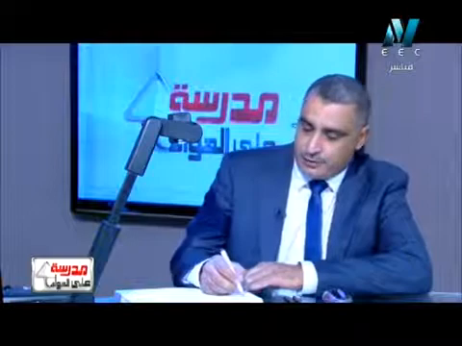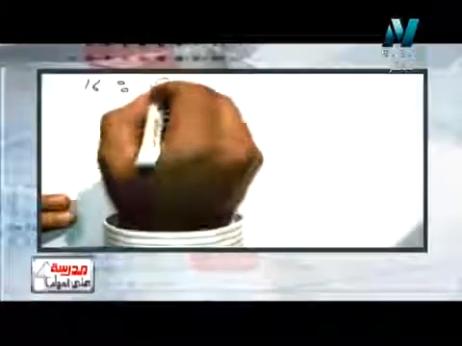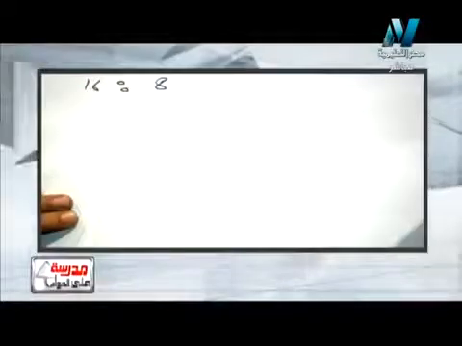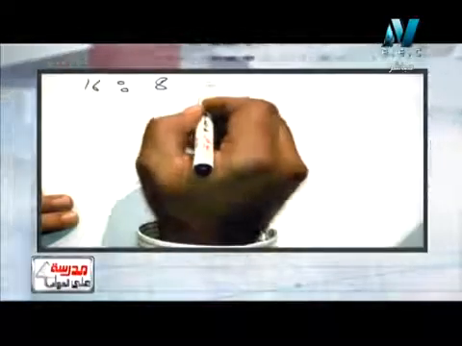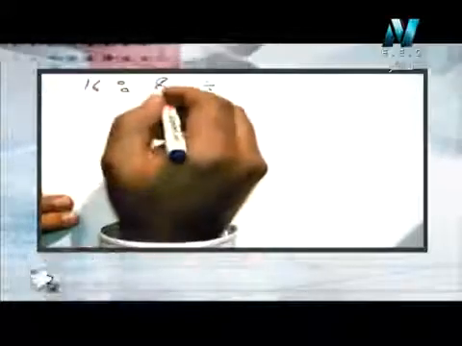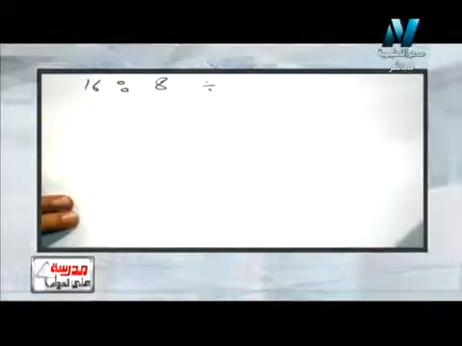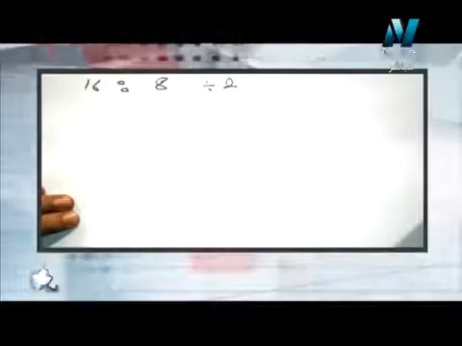If we have two numbers, any two numbers like 16 to 8, we make a comparison between them. The main question of this issue: simplify, or put the following ratio in its simplest form. What is the common factor between 16 and 8? We can divide them by 2. 2 is a common factor between 16 and 8.